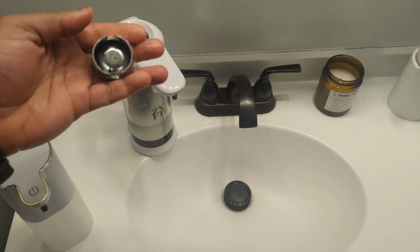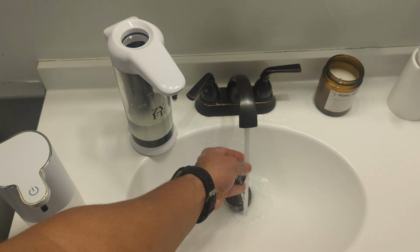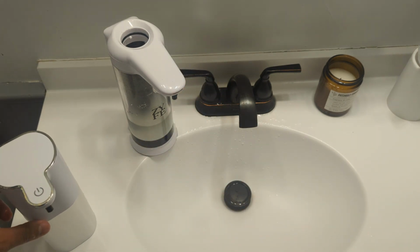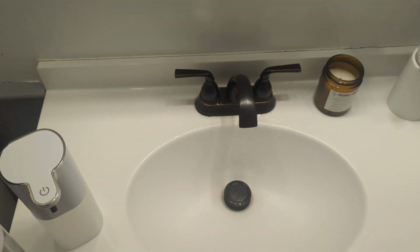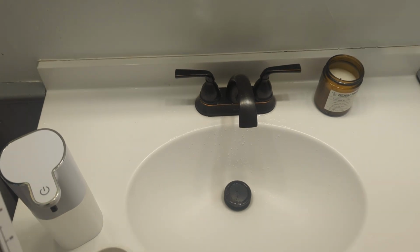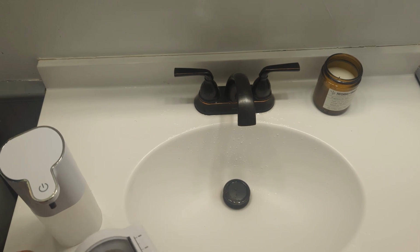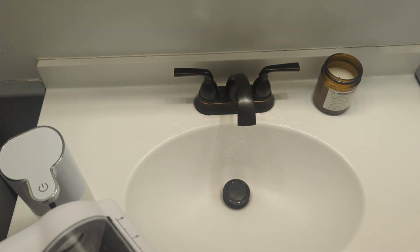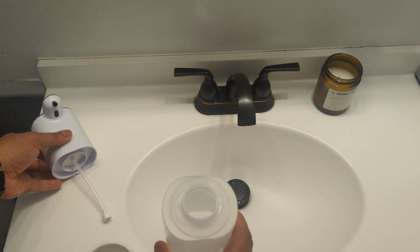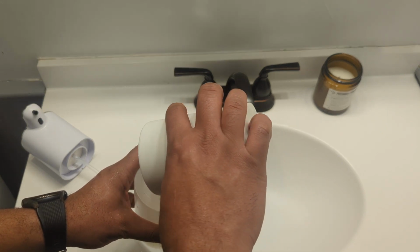So this one, you actually have to unscrew it from the top. So I'm gonna unscrew it from the top and pour the liquid out, shut it off, and I'll clean it later, only to replace it with the water that's here so I can display to you guys that it actually works with the soap that's in here. All right, I'm gonna shut it off. So now this is no longer in service. And we're gonna unscrew this one more time and pour in our liquid from the other one to this and see what happens from there.